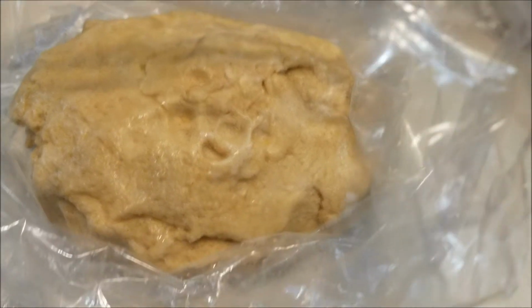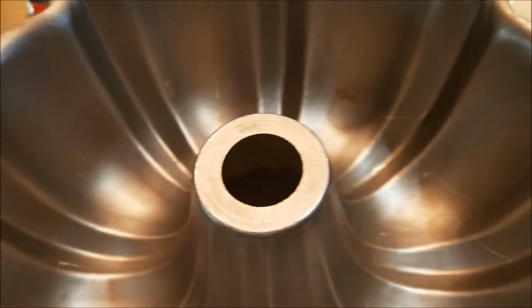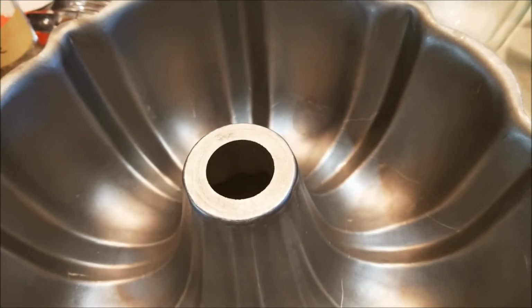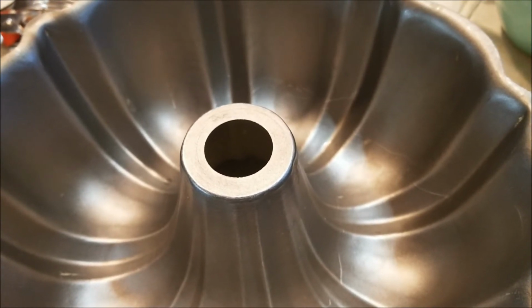And then I found I actually had a couple of bunt pans, a well-worn bunt pan and an almost spanking new bunt pan. I will use the spanking new bunt pan. The non-stick surface looks a little bit better. But this could be hours yet to go.